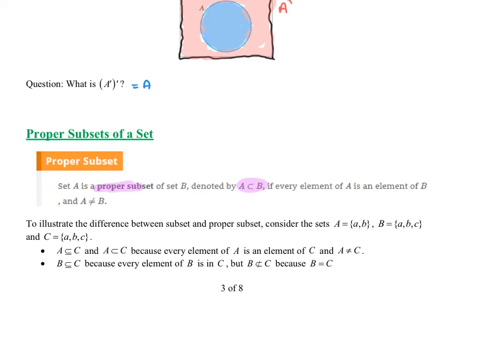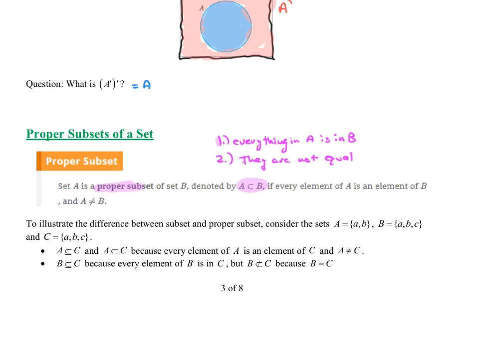So it's a proper subset if it's a subset. So you still have everything in A is in B, but you just have one subtle difference. They cannot be equal. So to show that something's a proper subset, state that everything in A is in B, but they are not equal. So you have to state two things. The first thing you state is, one sec, let me get my pen. Everything in A is in B. But the second thing that you have to state is they are not equal. So that's how you prove proper subsets.